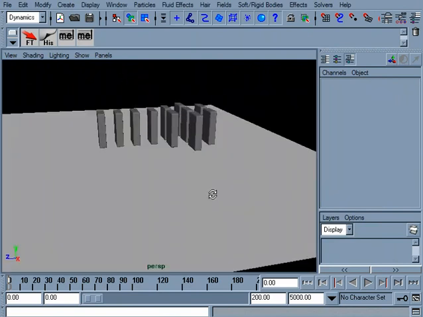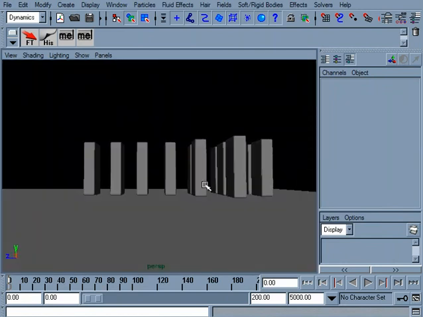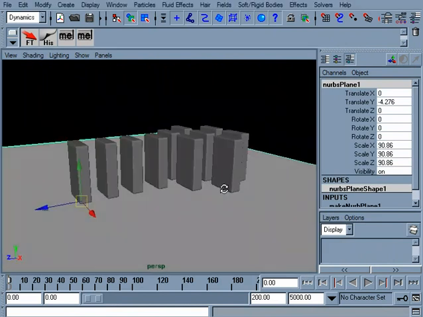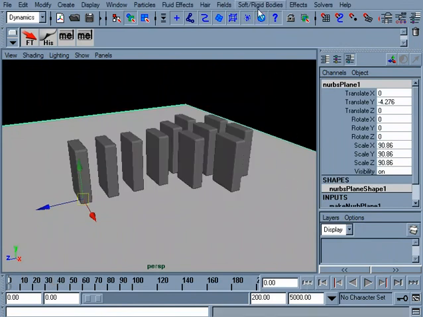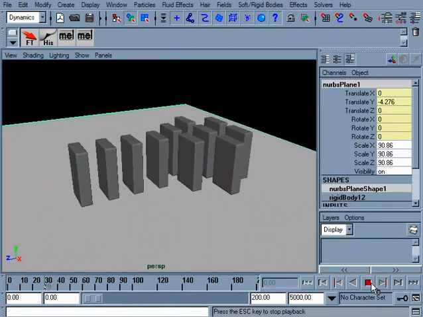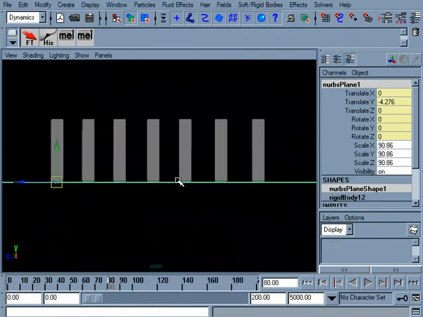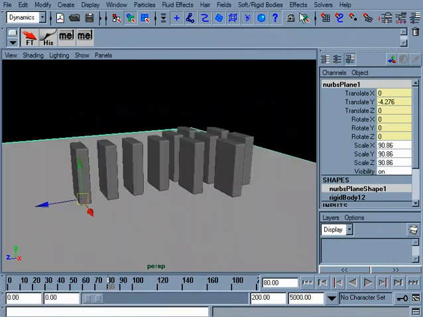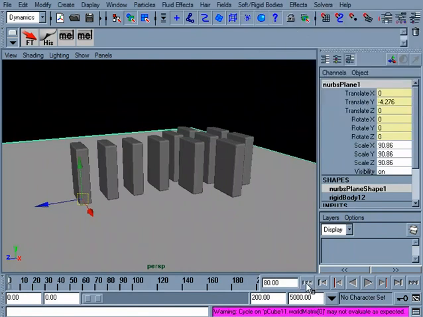All right. The next thing that's really important is you want to preset this animation. In that, you see how it's off the ground, right? They're hovering. Here's the ground. And that's good. We want it to hover. Because what I'll do is I'll hit play. And before I hit play, I need to make that a passive rigid body. We'll hit play, stop. Now look, now they are right there on the ground. They're perfect. They're exactly where we want them. They're all set. So what we'll do is set the initial state for all of the dynamic objects. So now when I rewind, I'm set.